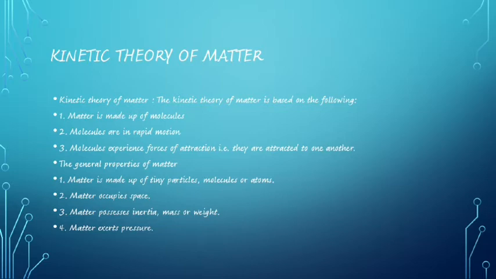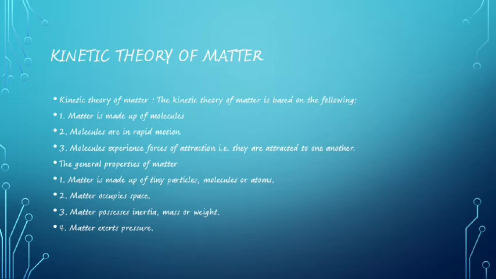Now, let's discuss the kinetic theory of matter. The kinetic theory of matter is based on the following. 1. It states that matter is made up of molecules. I said earlier that molecules are made up of atoms. A combination of two or more atoms gives us molecules, while a combination of two or more molecules gives rise to matter.